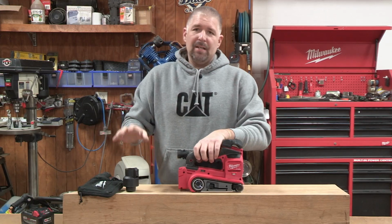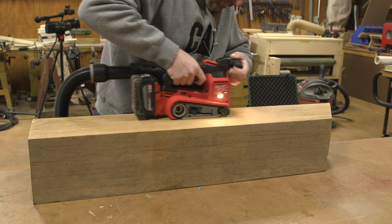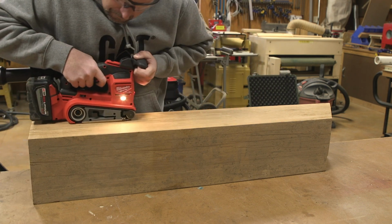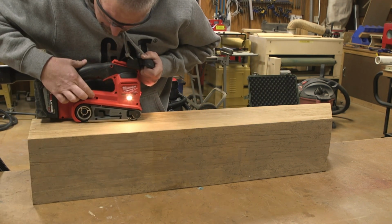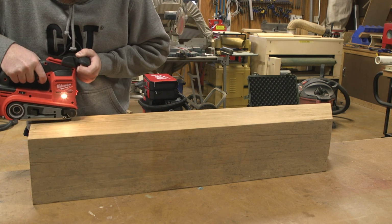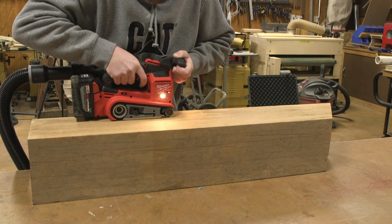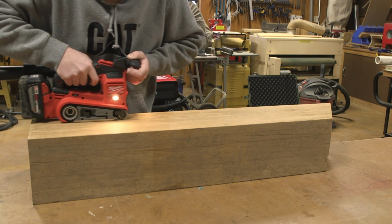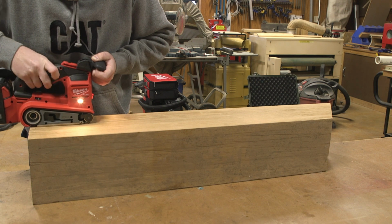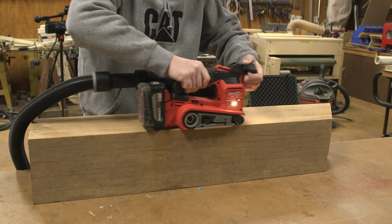Runtime on this, you're going to get maybe about 45 minutes of runtime on a 12.0 M18 battery. I hooked this up to the vacuum. It does a great job when you have this hooked up to the vacuum. There is one thing that I was getting. I want to know in the comments below if anybody else who has this belt sander has had this issue. When I had it hooked up to the vac system, it was going great.